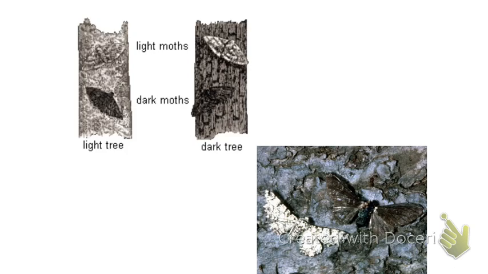Why? Because during the Industrial Revolution, you had a lot of factories. Those factories produced a lot of soot. That soot got stuck on the white tree trunk and made it darker. So after the Industrial Revolution, dark moths started doing a lot better because they could camouflage. The point here is that the moths had both dark and light attributes, or there was variation within their species, which allowed it to survive even though the environment changed.